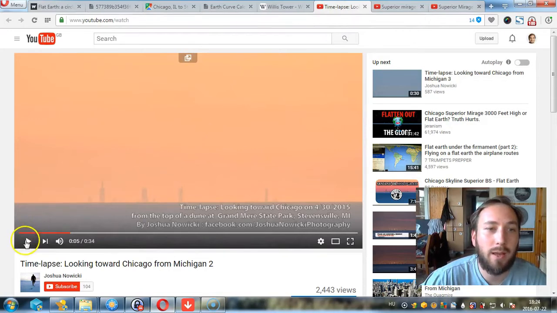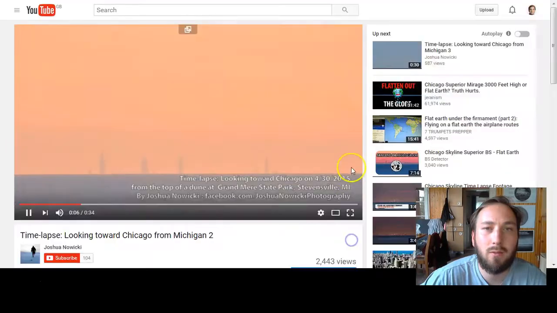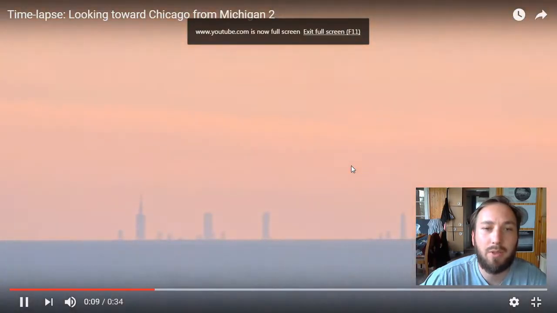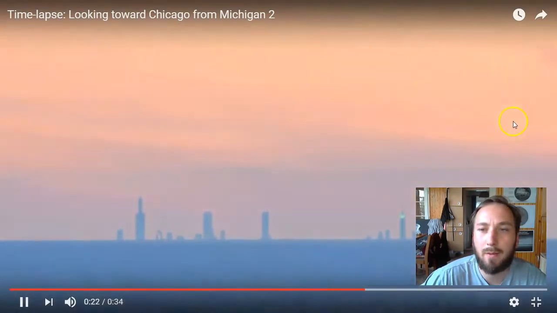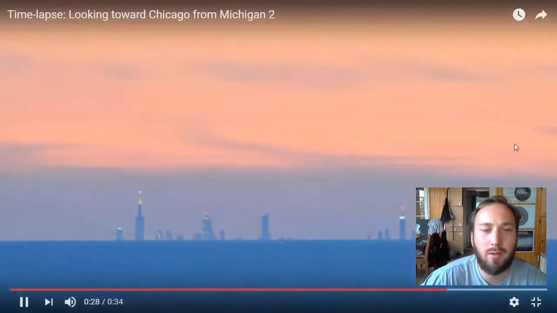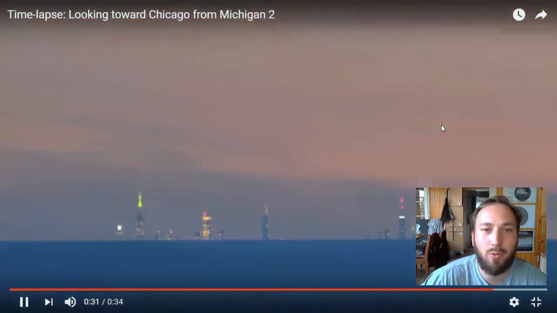And this is how it looks like on video. Okay, the same guy did this time-lapse video. You can see clearly that from that position you can see all the towers, not only the Willis Tower, but other smaller towers, smaller buildings, maybe a third, fourth, fifth the size of the Willis Tower, and clearly you can see it. Okay, so how can you say that the Earth is globe? What proof do you have that the Earth is globe? Where I have clear proof that the Earth is flat and you can see that there's no curvature.